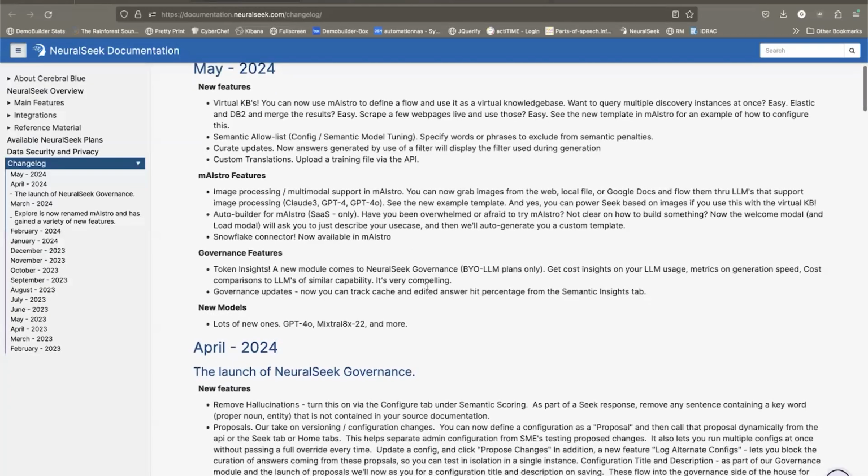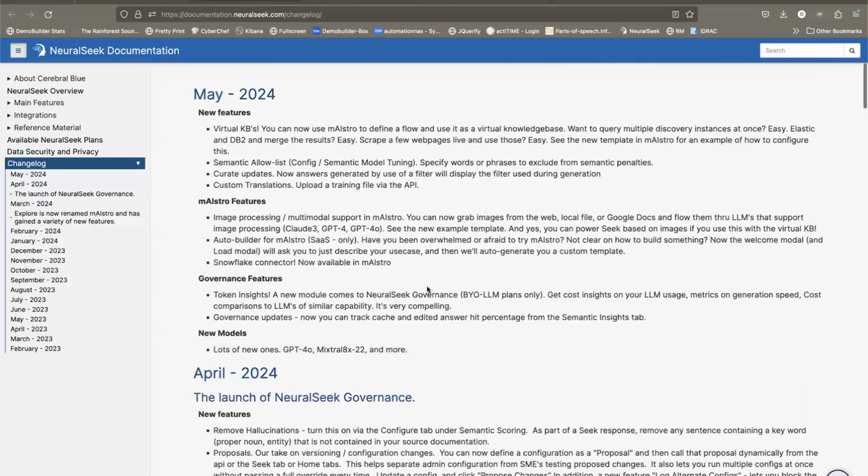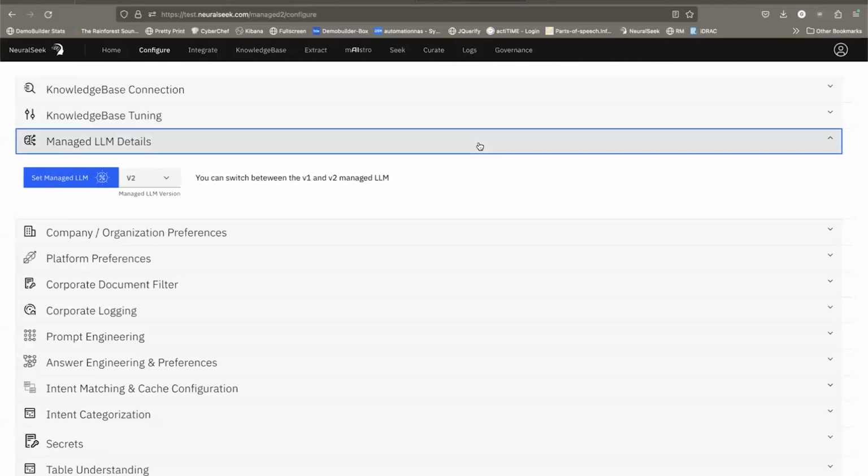Okay, that takes us mostly through the new use cases that we had. Oh, last one, inside of our managed offerings. If you've got a NeuralSeek Pay-per-Answer or a NeuralSeek Lite plan, there is a new managed LLM that you can swap to.